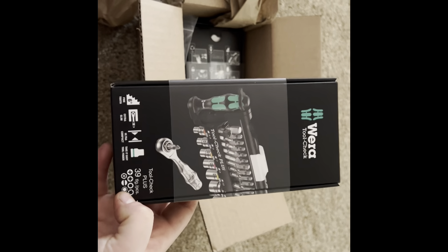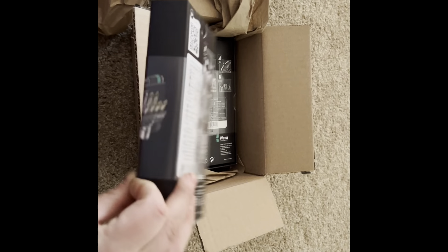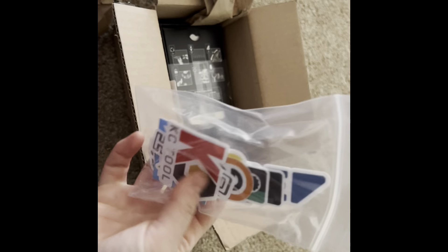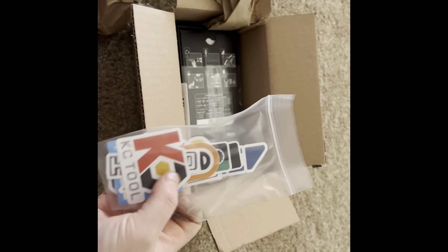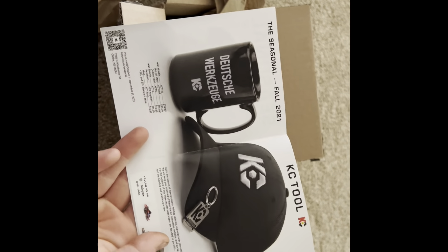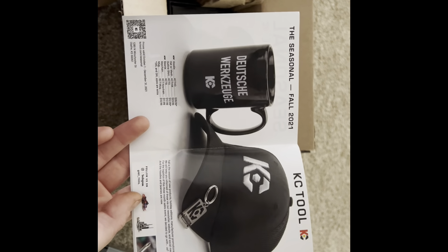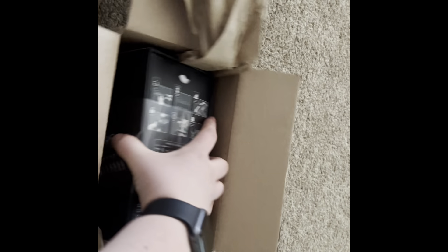I really need to get a tripod because I'm holding my phone with my hand, so it's hard to open anything. There are some awesome stickers — I think when you spend over a hundred dollars on an order you get a sticker pack. There's also a nice hoodie. It says something on it — I'm assuming it's German but I don't know. If anybody is interested in some KC swag, there's pricing on the Casey Tool website, they have so many things.